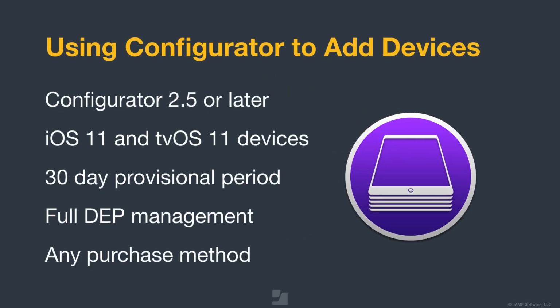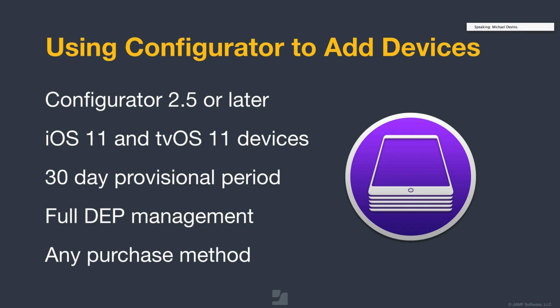Using Configurator to add devices is a great new capability, really significant for education customers. With Configurator 2.5 or later, you're able to add devices to your existing device enrollment program regardless of how they were purchased. This is way better than submitting paperwork and purchase orders. This puts you in control of that process.